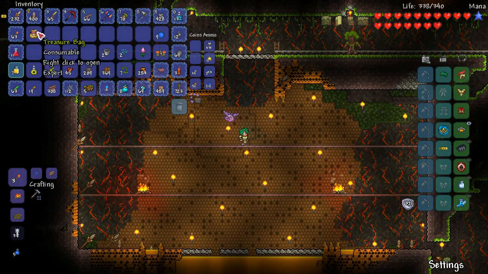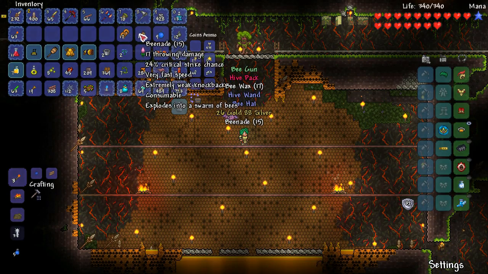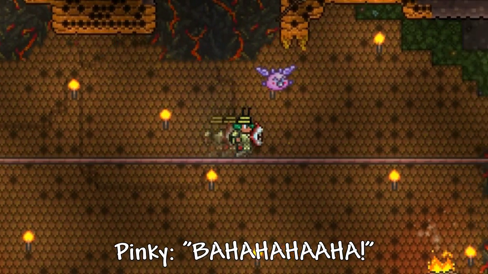I mean, we want bee nades, obviously. Or do you have to craft them? I'm not sure. 3, 2, 1, boom! Yes, some bee nades. And we got bee wax, so we can make even more. And the hive pack, which will make our bee nades stronger. And we got a bee hat. Oh, Rufus, you look beautiful.